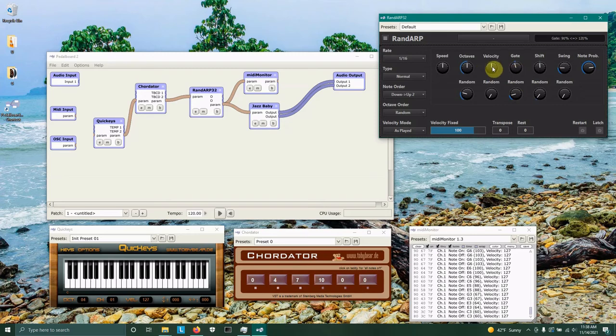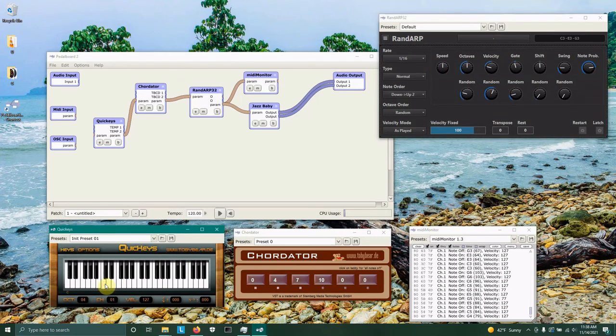Velocity. This one's really good because some of these can be really soft. Let's make them half as loud as they were. Velocity is a representation of how hard the key was struck. And then let's add plenty of randomness in here so it can even go a little bit above. All right, pretty happy with this. Let's hold down a key and let's listen. So we've got something musically interesting now. Not great. There's all sorts of other things we could do.